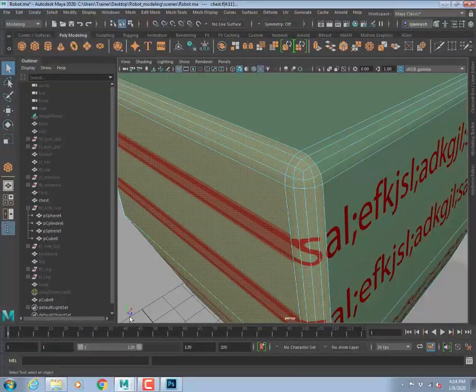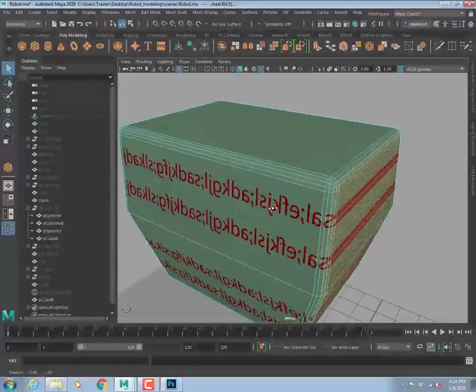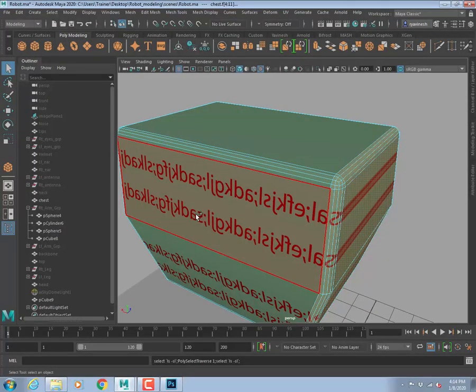How? Shift and arrow down. No, the one arrow here, the comma on your keyboard, the less than symbol there. Yep, use that. To grow selection, the one beside it.